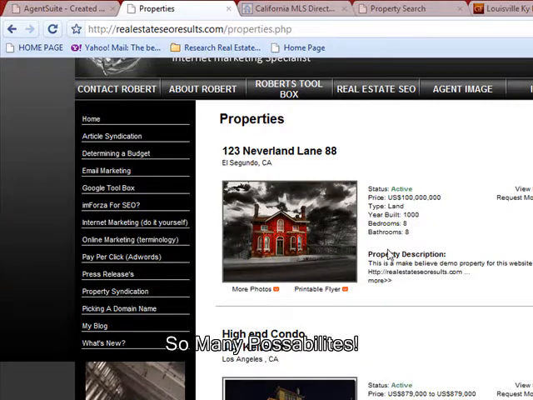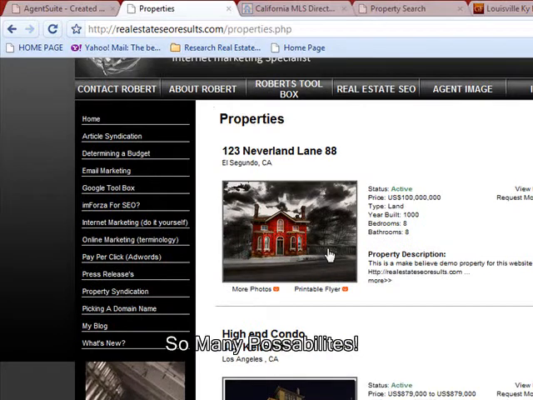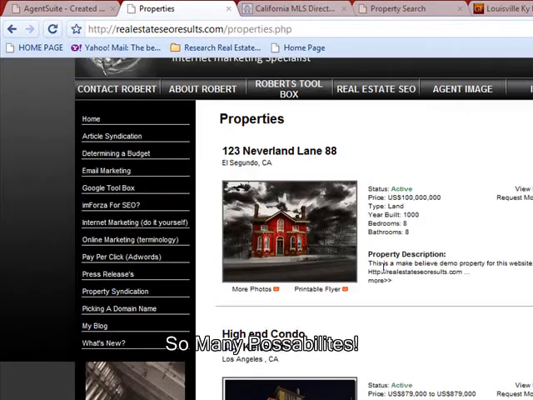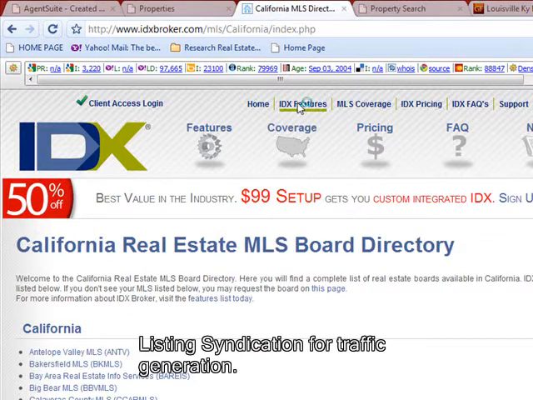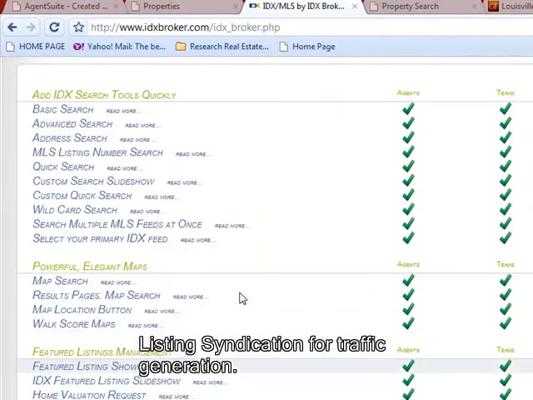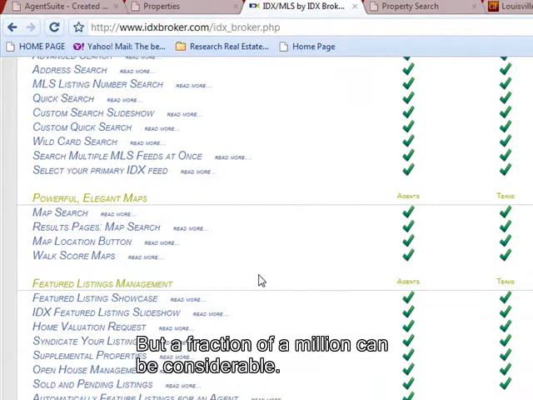Now, how does this tool get traffic to your site? Let's say you're wondering. Now, my website has two fake properties on it. I would think that they are quite obviously fake, but what I've done is I submitted these using a tool called listing syndication. If you don't know what listing syndication is, it's where your properties are automatically syndicated to a whole bunch of other websites that have great placement in the search engines, and you get a very small fraction of the traffic that might be looking for properties, and it gets driven to your website.